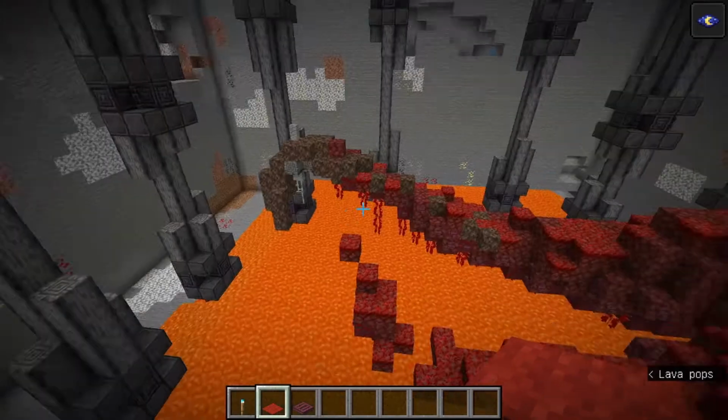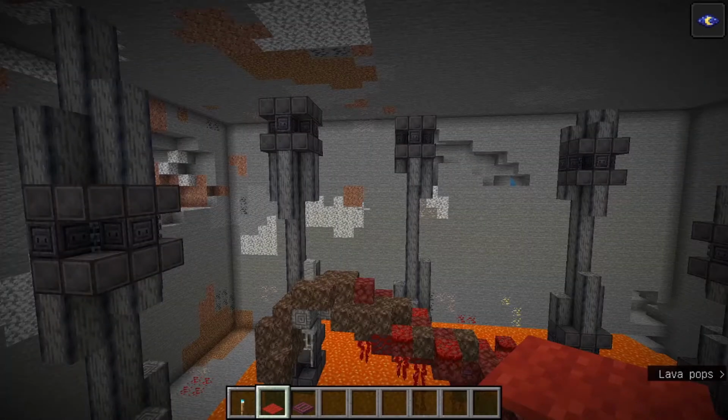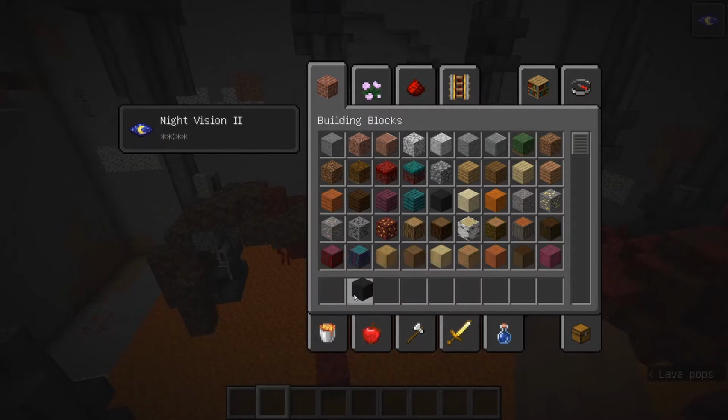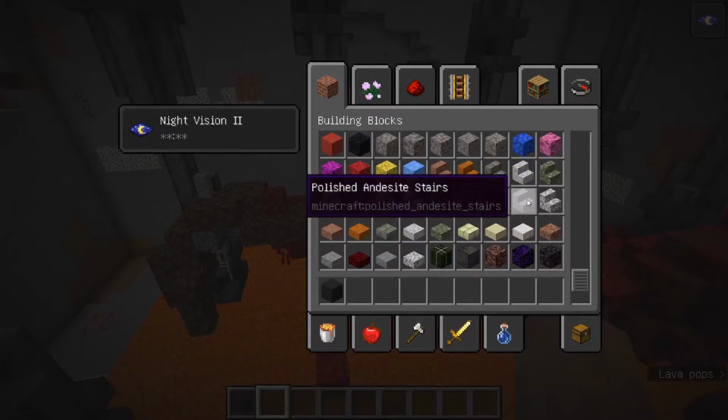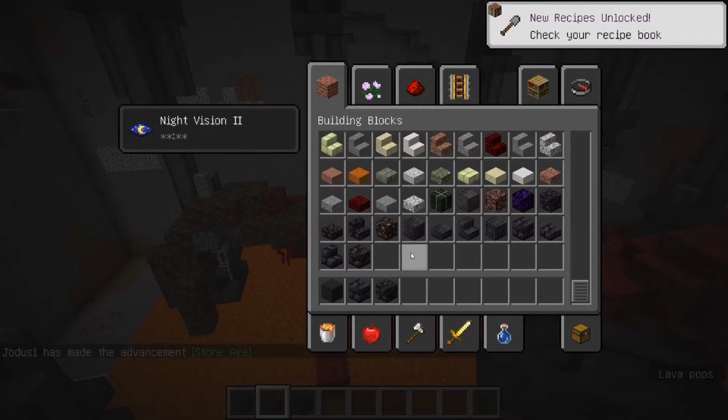So I think the next thing to do is add a little bit of a ceiling and some walls, I guess. For the walls, I think I'm going to be using bedrock. My bedrock just looks like a different version of stone because I have a texture pack. And I'm going to be using polished blackstone bricks, blackstone, and polished blackstone.